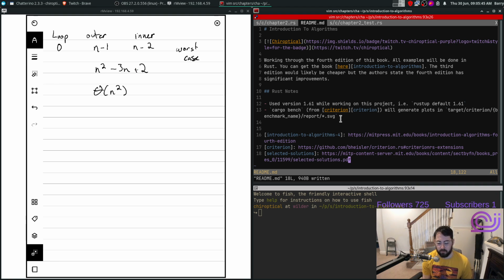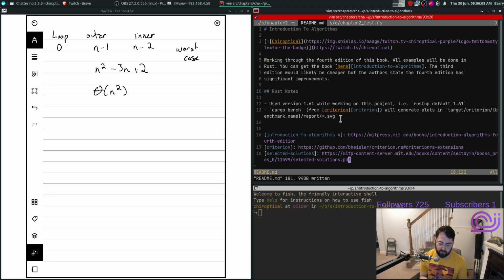I feel like I don't understand how to evaluate the inner loops. The outer loop is always n minus 1, and the inner loop is not dependent on n. It also depends on i. It's like i minus n. Yeah, that's what I'm worried about.